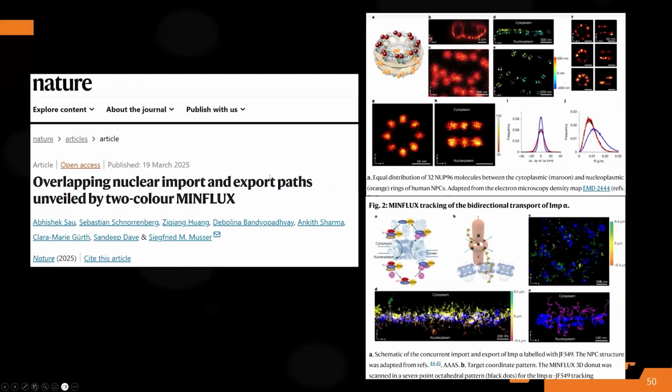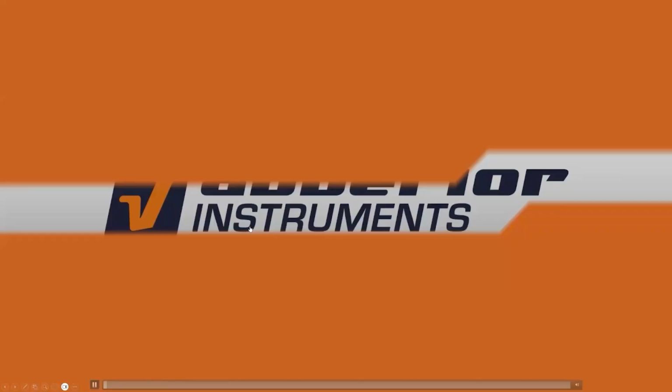For example, in this paper, and you are going to hear from Evelyn during the demo, they use two-color MINFLUX imaging and tracking to see how transport importin alpha enters the nuclear pore complex. So it's a kind of 3D, right? From 2D, you see it getting close to the nuclear pore complex, and from 3D, you see how it enters the nuclear pore complex from the cytosol into the nucleus. So actually, this is the last video of my talk.